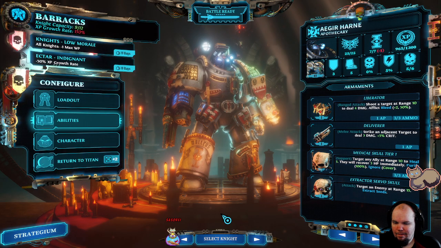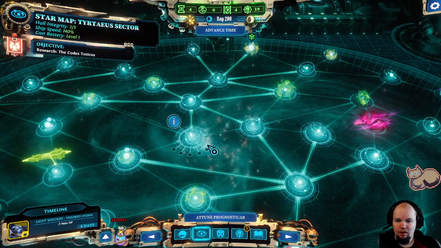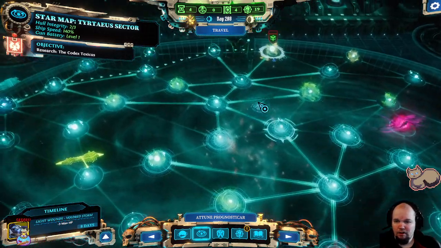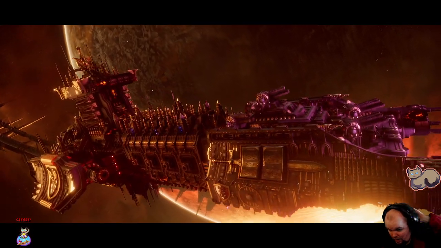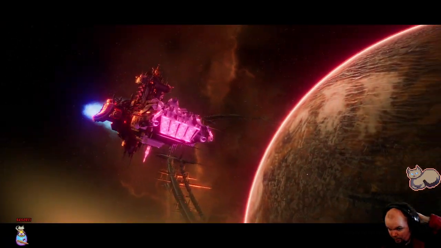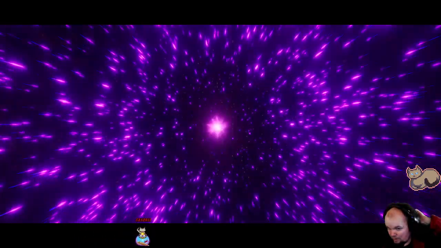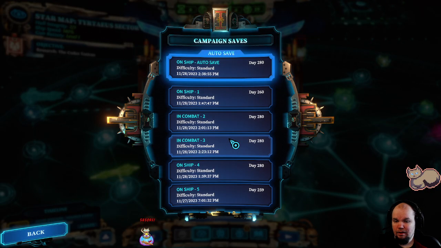Okay. Let's go to the star map. We need one servo skull, so we just gotta move around. Are there any missions we can make it to? I doubt we can make it there, and I doubt we can make it there, so. Let's head over here. We should honestly start upgrading our ship itself now that I've seen things on the map. Which reminds me, let's save our game.